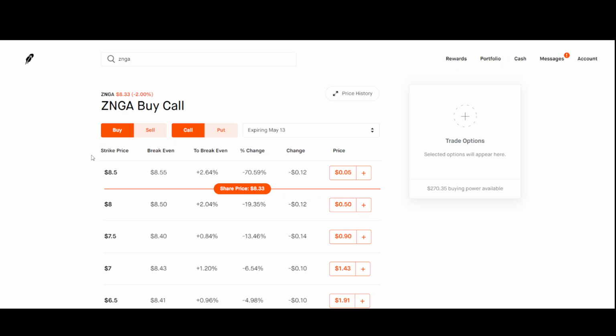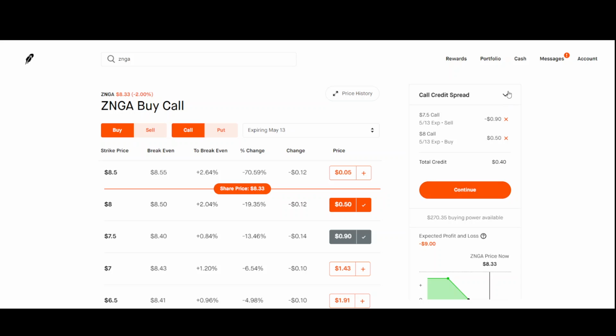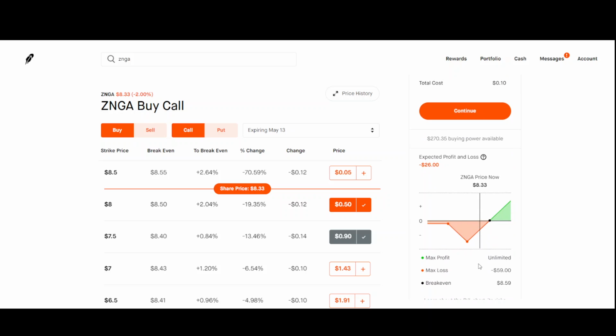First thing we're going to do is sell a call right here at the strike price of $7.50. We're going to sell one there, and then we're going to buy two calls above it. For this example, I'll just go up one to the strike price of 8. We're going to buy, click that. Now I'll show you how to edit this so we can buy two, because right now it just says we're buying one. Come down here, it should say call credit spread for right now. Click this drop down arrow, click on custom, and then where it says buy, we're going to switch this from 1 into 2. Now it'll say custom because it's something a little more complicated. If you come down here, this is what it should look like.